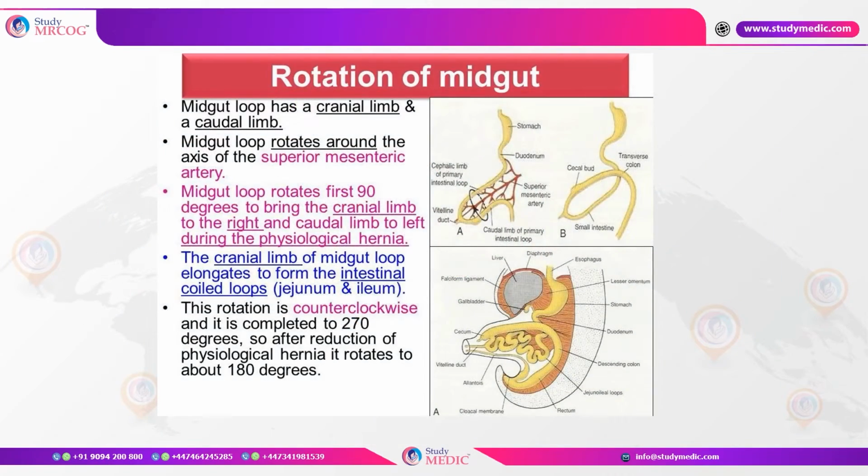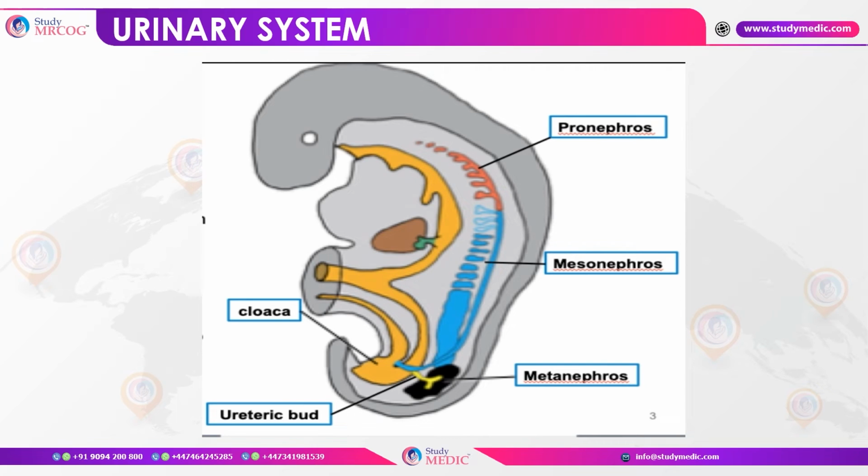Going on with the urinary system. The urinary system is of importance because the urinary system and the genital system almost correspond to each other in development, and if most of these congenital malformations are seen in the urinary system, it is worthwhile to evaluate the genital system too, and vice versa. Now, in the urinary system, we have initially the pronephros, the mesonephros and the metanephros. Out of these 3, the pronephros and the mesonephros usually degenerate, and it's the metanephros which is going to give the final structures of the adult.